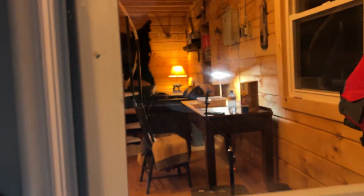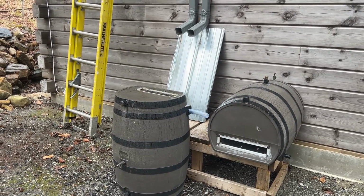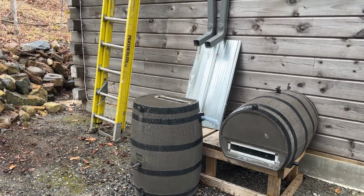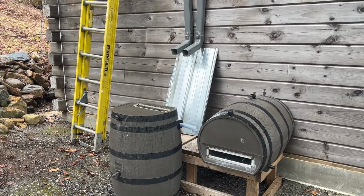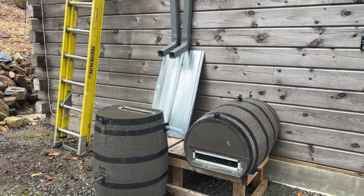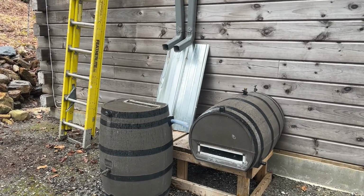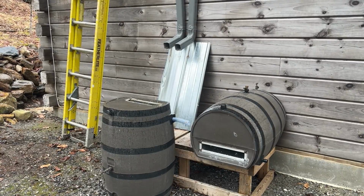I better put some wood in the wood box. Judging by the forecast, I think it's safe to put these rain barrels back in place as well. So I'll do that today. It's actually starting to sprinkle rain now, so we might be able to get some water in them right away. We probably won't use them as much this year, now that we're starting to bring water up from the house. But they're still handy to have just in case there's a fire or something starts to get out of control. You've got some water at your disposal.